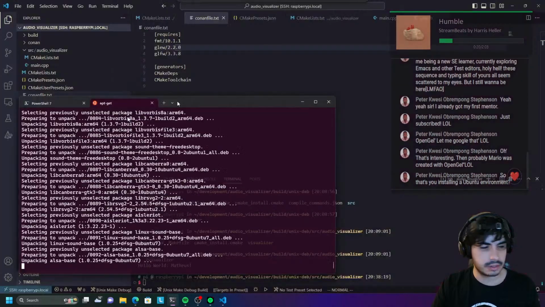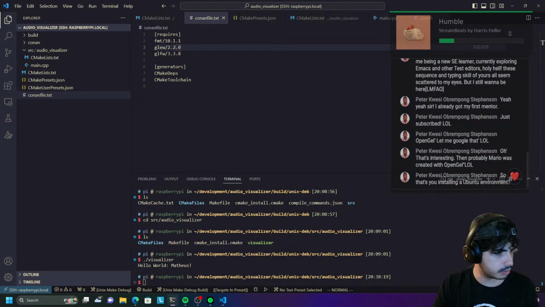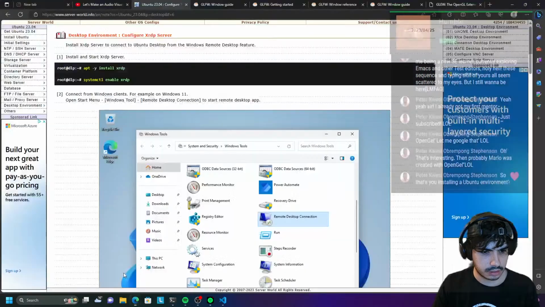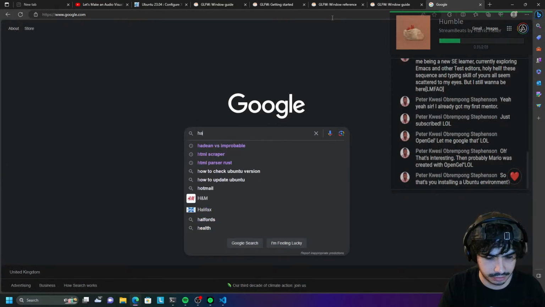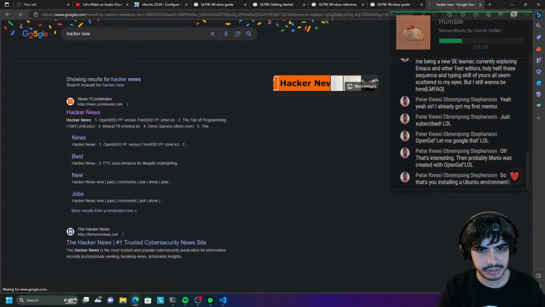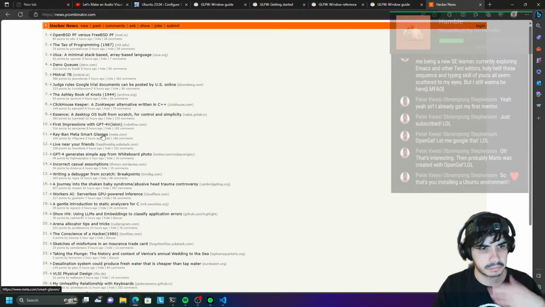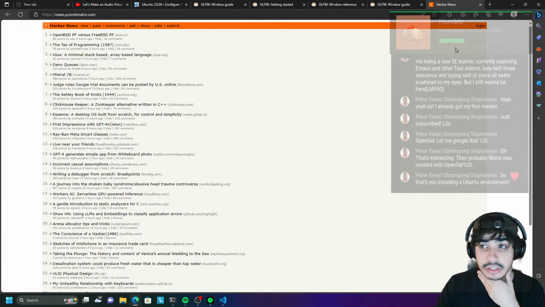So in the meantime, I'm going to keep this on the side so I can track it. Is there anything you guys want to look at together, or perhaps we can see what the news is, right? Let's read some Hacker News just to kill time. Let's see if there's anything interesting in the world of programming.